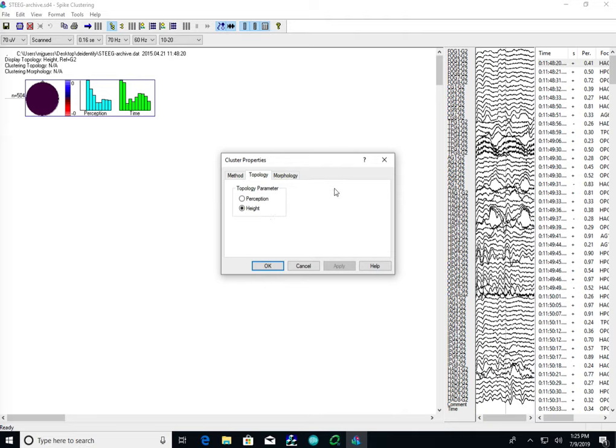Height tends to localize pretty well. Morphology is just going to look at duration, height, and angle of the spike detection. You can add these other parameters as well, typically not done though: first half wave, second half wave duration, so that's the FHW, SHW, and then you have slow wave duration and height. But we'll go ahead and leave these as the default parameters. Select OK.